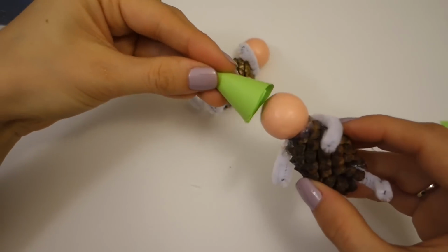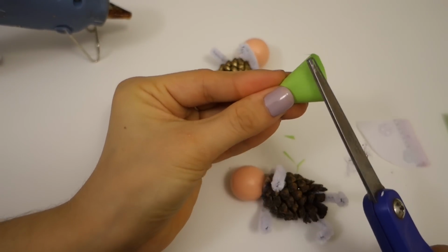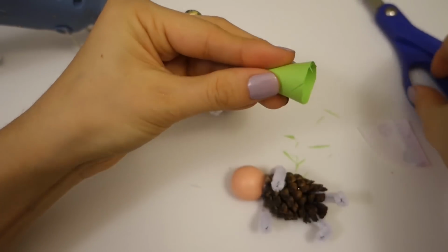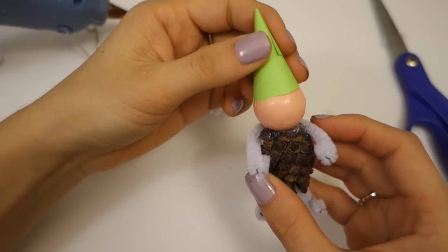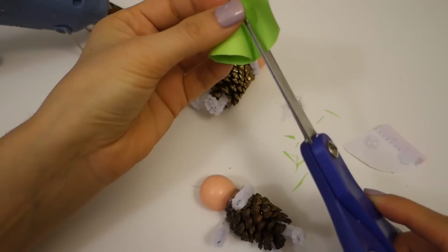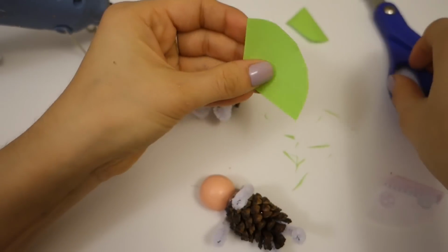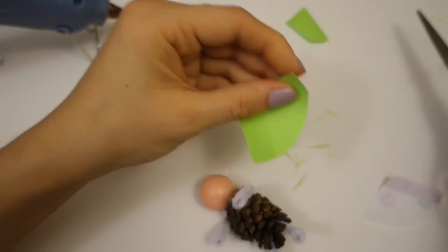Right. Yep. See? Once you cut it, you smooth out the edges to make it better. Make it nice. And I think that will work. Yeah. See? Nice hat. And then I'm gonna cut it right there. It should overlap a little bit. So yeah. It came out a little bit bigger than the other one. Then you can trim it a little bit. And that's how you make the pattern.